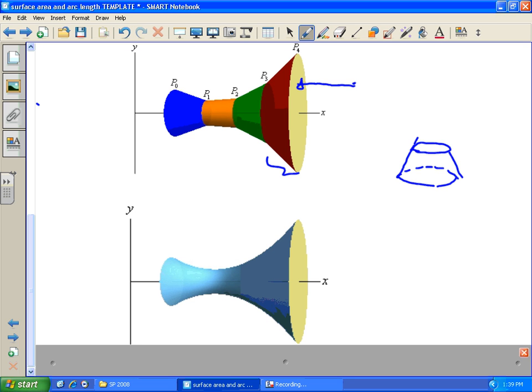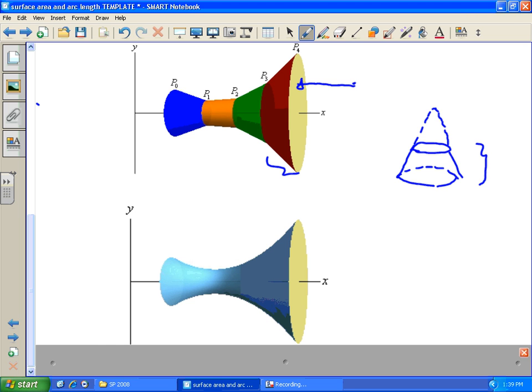This bottom figure here is called the frustum of a cone. The top of the cone has been cut off and thrown away, so you just have the base of the cone, basically. And there's actually a formula for that. Again, we take a difficult question and break it down into sub-problems that are easier to handle. In this case, the easier sub-problem is to find the surface area of the frustum of a cone. And from there, we're going to take a union of those to find the total surface area.